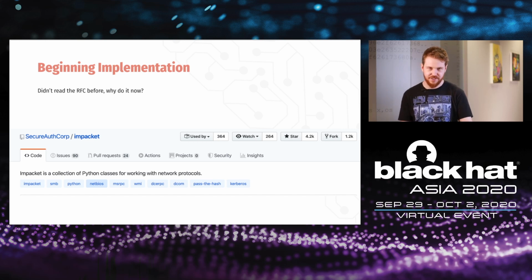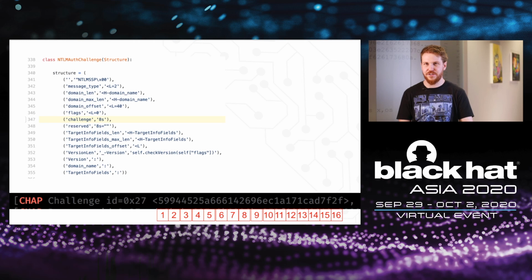I grabbed Impacket, the same project that gave us that nice ntlmrelayx I mentioned earlier. I programmed it to use NTLMv1 all the time, as well as my whole complicated state file and challenge-response file structure. And then it turns out, looking through the code reading from the file, that my file for the challenge had 16 bytes in it, whereas I was only looking for 8 bytes. So this was a bit of a problem, as I can't fit 16 bytes into 8 bytes. So then I started investigating.